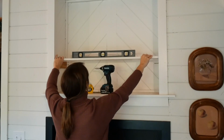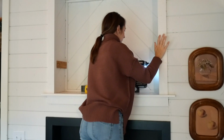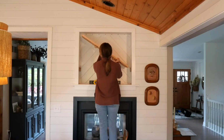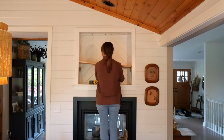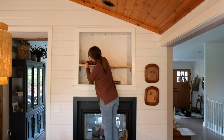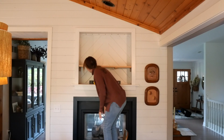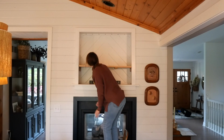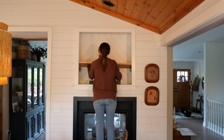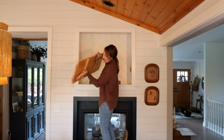Pretty perfect. I have it placed? That is the question. One side's down. Dang. Well, now I have to force it back up. I just need to cut a little bit off that edge. Just a smidgen off. Just a smidgen.